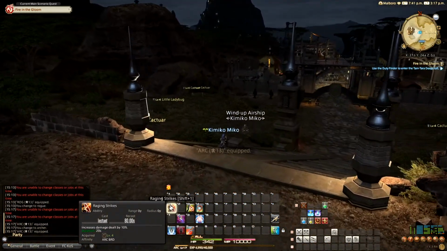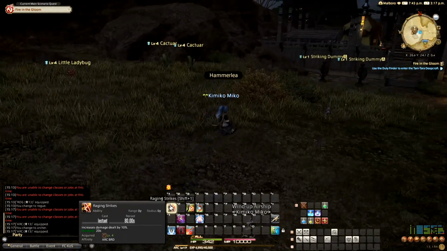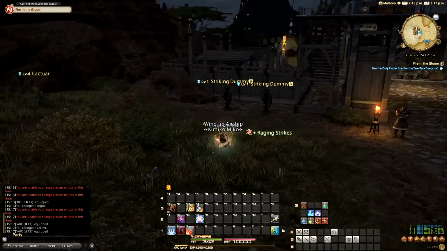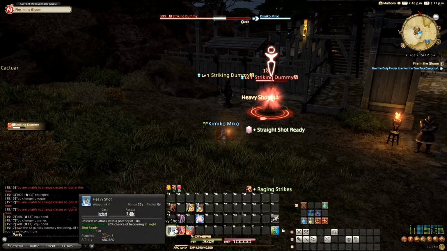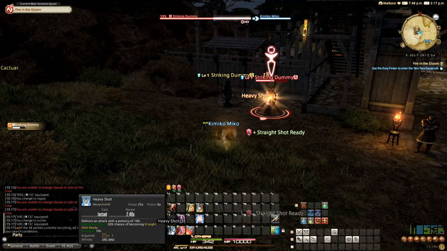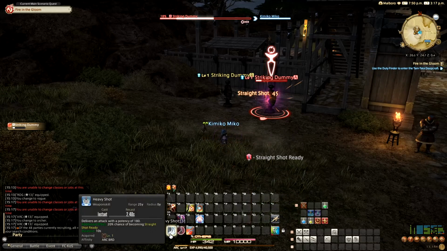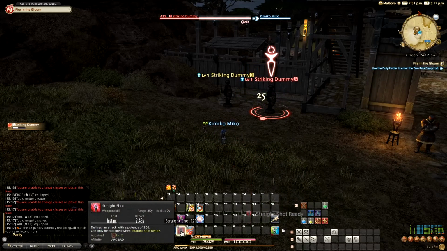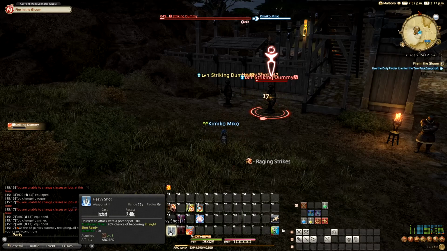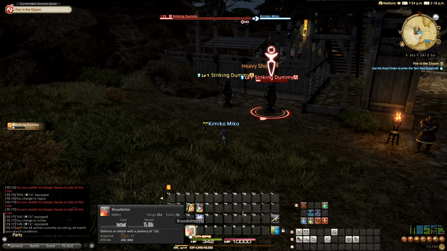Archer here has something similar to the attack damage boost that the Gladiator has. As you can see, it increases damage dealt by 10% for 20 seconds. So if we use that, we will increase our damage using our Heavy Shot and the occasional Straight Shot when it is available. There's a 20% chance of becoming Straight Shot Ready, which you'll see right here. We have a certain amount of time to use that before, as you can see, it's now grayed out. So if we continue to use this, there's a 20% chance this will be able to be used. Otherwise, your other skill to use is this.